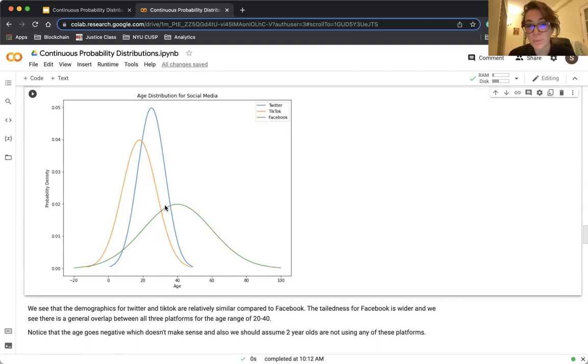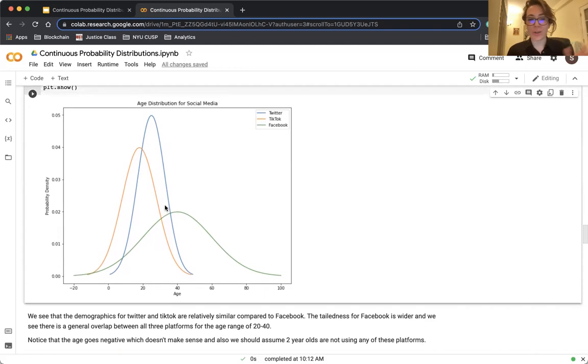So again, we can use these types of distributions to start to get a general understanding of the likely value, or like the random variable of age, you would expect to see on this type of continuous spectrum. So in short, you might be more likely to see someone who's 60 using Facebook compared to someone 60 using TikTok based on this distribution. That's pretty intuitive to see compared to something like 20. They might be using all three platforms.